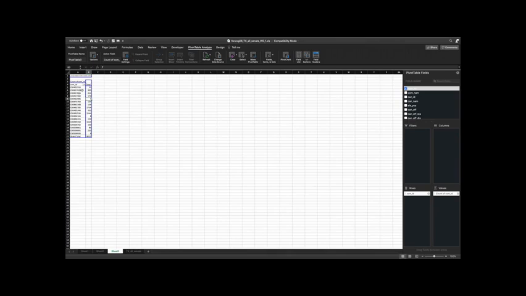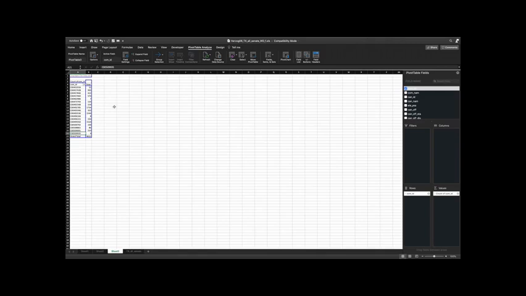Now let's see how many committee IDs are listed here. It's actually 1, 2, 3, 4, 5, 6, 7, 8, 9, 10, 11, 12, 13, 14, 15, 16, 17. Well, there are 25 candidates, but there are only 17 committees that reported their expenditure. What does it mean? Well, it's probably because the remaining 8 did not report, because remember the documentation said that they only need to report if the expenditure is above $200.